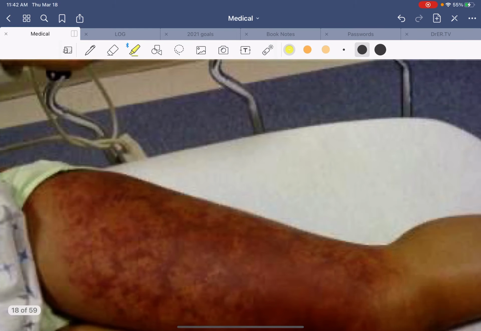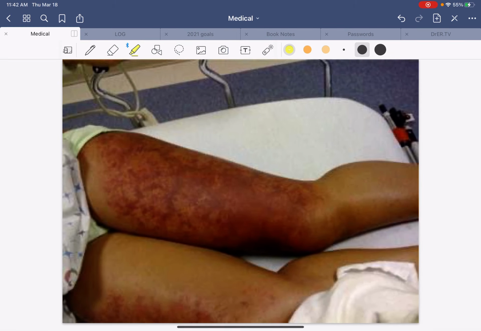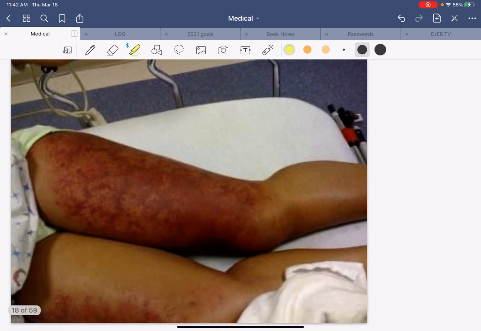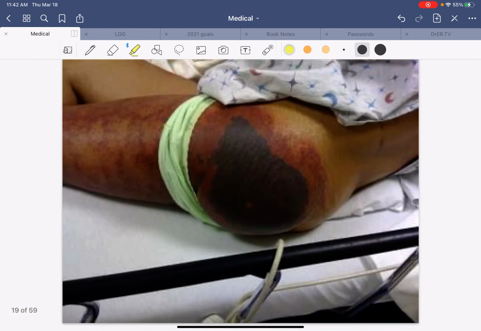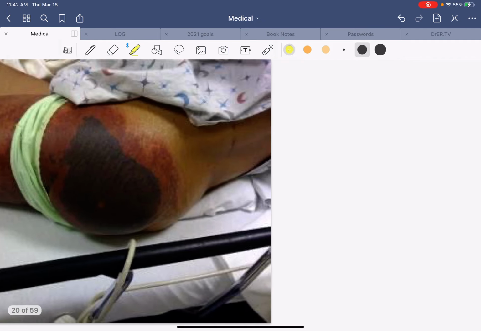Now this is what the rash looks like. You can see it's both thighs, extremely purpuric, a deep red color. It looks like the whole leg is swollen and tight. It obviously looks extremely painful. And look what her knee looks like. I mean, that just looks like blood laying on the soft tissue, maybe an effusion, or actually basically a clot of blood in the subcutaneous tissue of this patient. That does not look good at all.